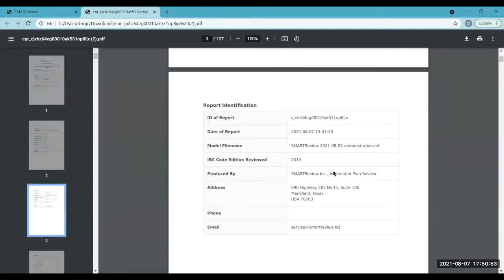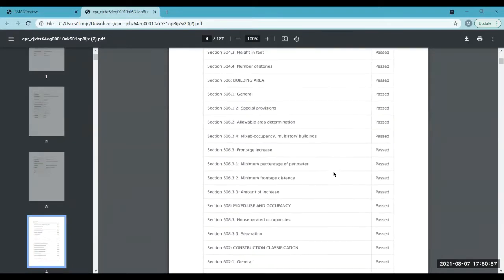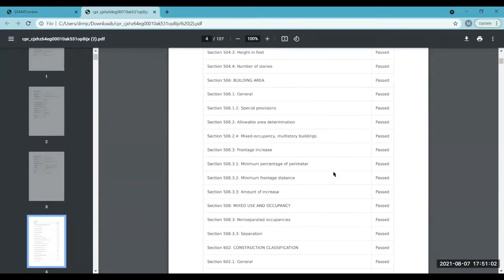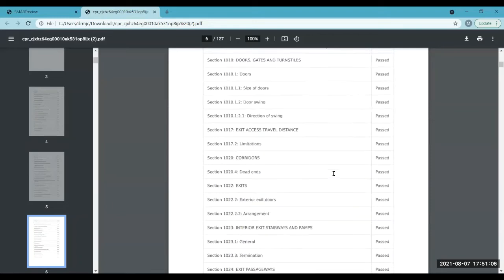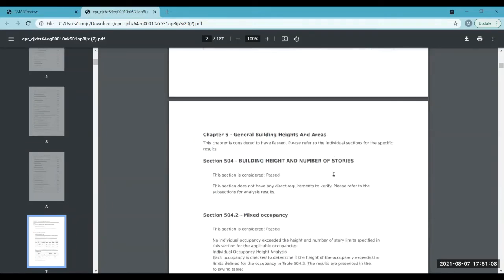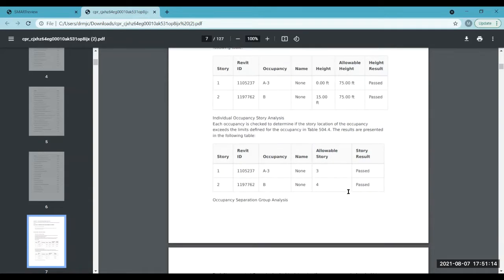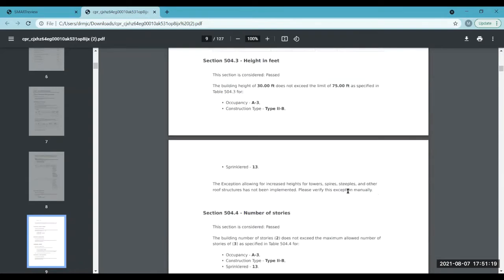The Code Compliance Report collects the results with an identification of the project, including contact information for ease of conferrals. A summary section lists all of the code sections that have been checked and the status of passed or not passed. In the detailed part of the compliance report, each section is listed with each element that must be checked and the reasoning behind the determination of status.